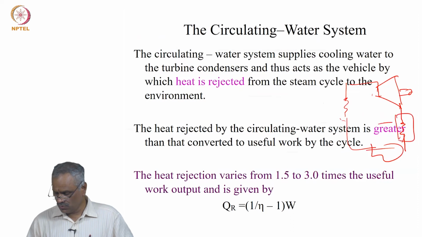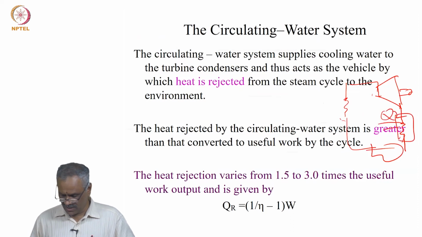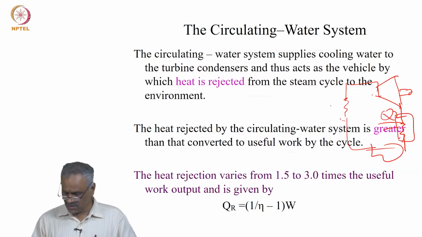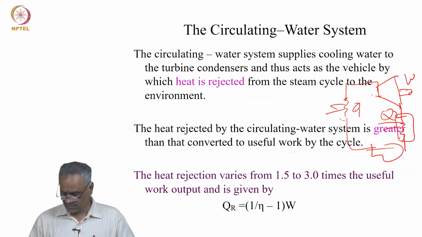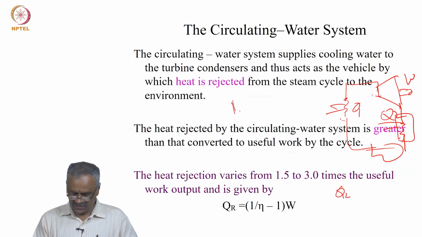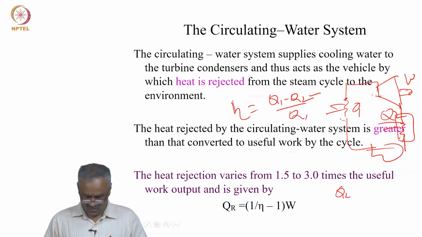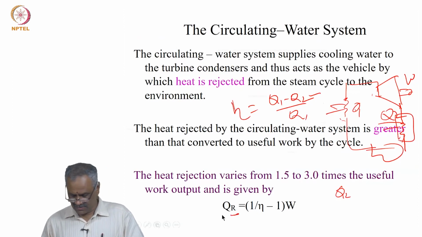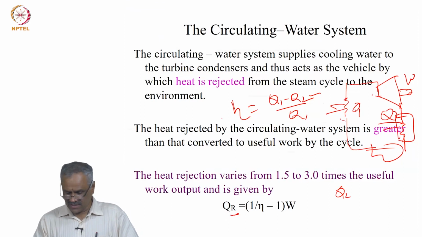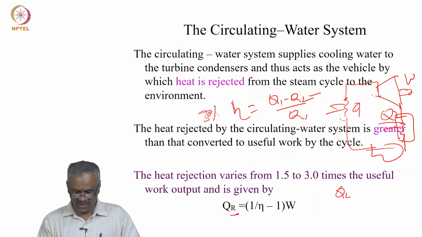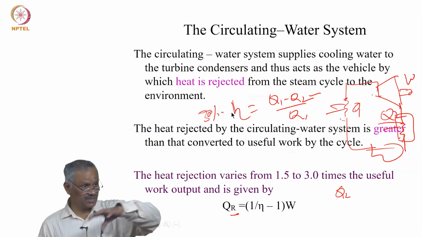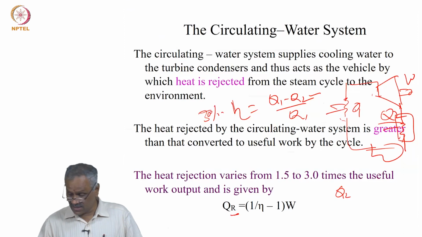This Q2 is important, just now I mentioned it, and what is the Q2? This is Q1 and W. So, the heat rejection Q2, you know that efficiency is equal to (Q1 minus Q2) by Q1. We want to find out what is Q2. So, the Q2, or QR, heat rejection, the efficiency is in the order of 30%. What is the meaning of that? 60% or more than 60 to 70% is rejected in the form of heat.